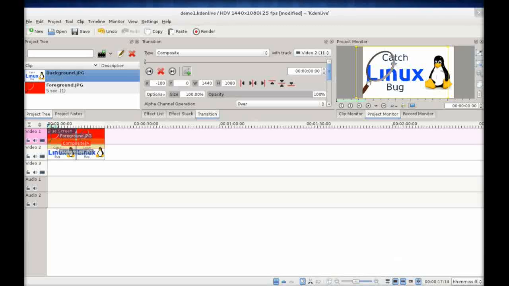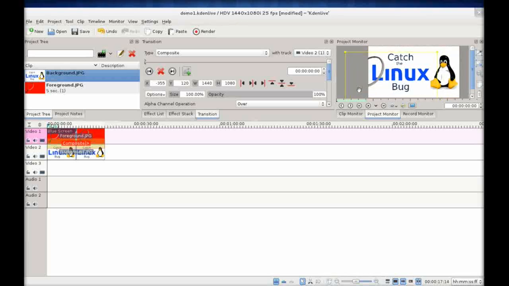Alternatively, I can click in the preview window and just drag the image to where I want it. That's fine, so I want it to start in that position there. Then at some point in the animation, say here, I want the magnifying glass to have moved over here, perhaps to center on Tux's head. If I want to do it at this particular point, you can see that these values are read-only, so it's not going to allow me to do that until I insert a keyframe.